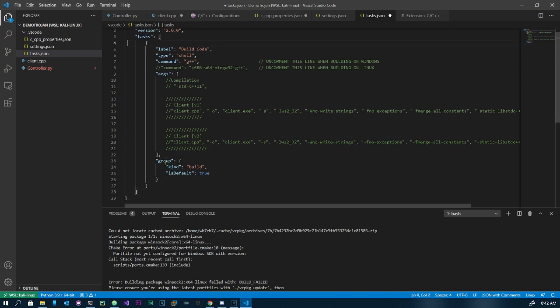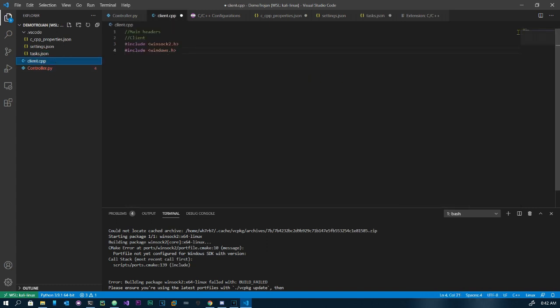So tasks.json is our build tasks. Client version 1 is just a callback client, while client version 2 is a command client. So we will only be looking at putting commands into the client in the next part.